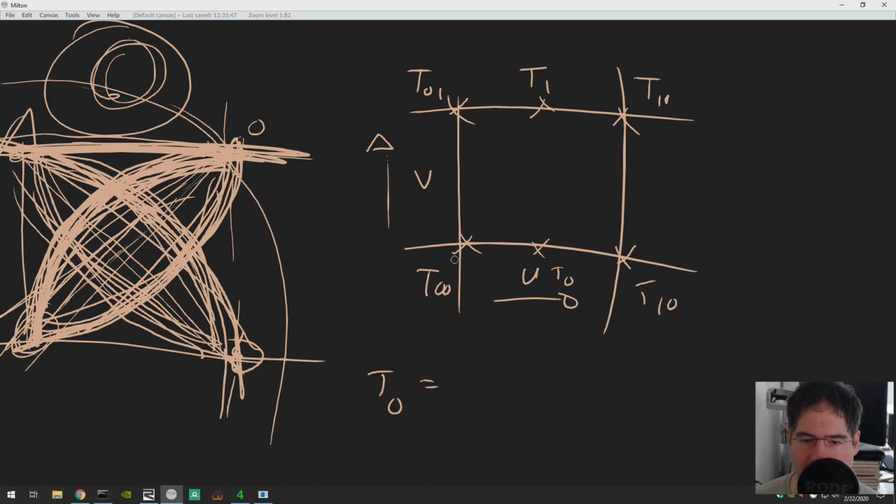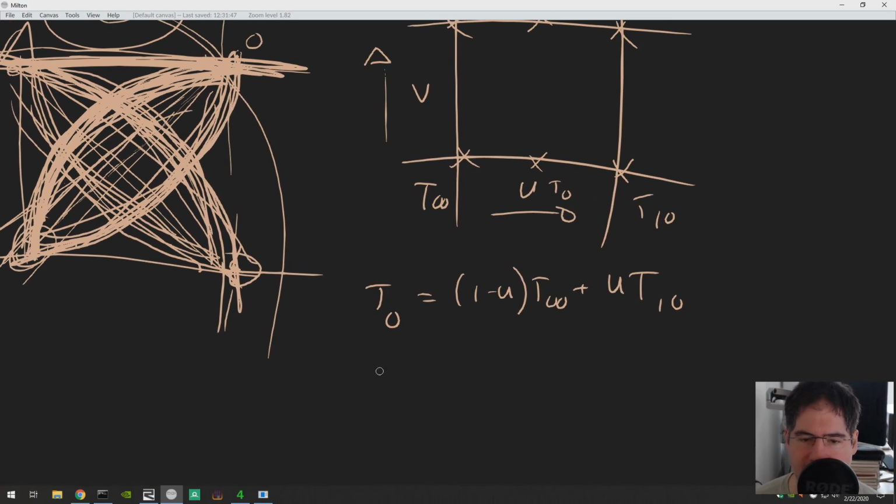Well, T0 is going to be 1 minus U times T00 plus U times T10, right? And similarly, T1 is going to be the exact same thing, 1 minus U times T, but now instead it's going to have the upper Y, right? So instead of 0, 0, it's going to be 0, 1. Instead of 1, 0, it's going to be 1, 1, right?